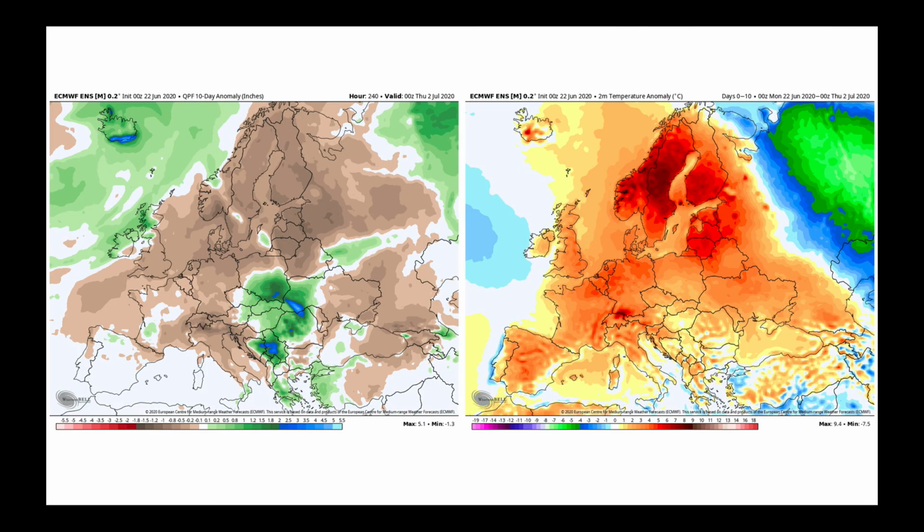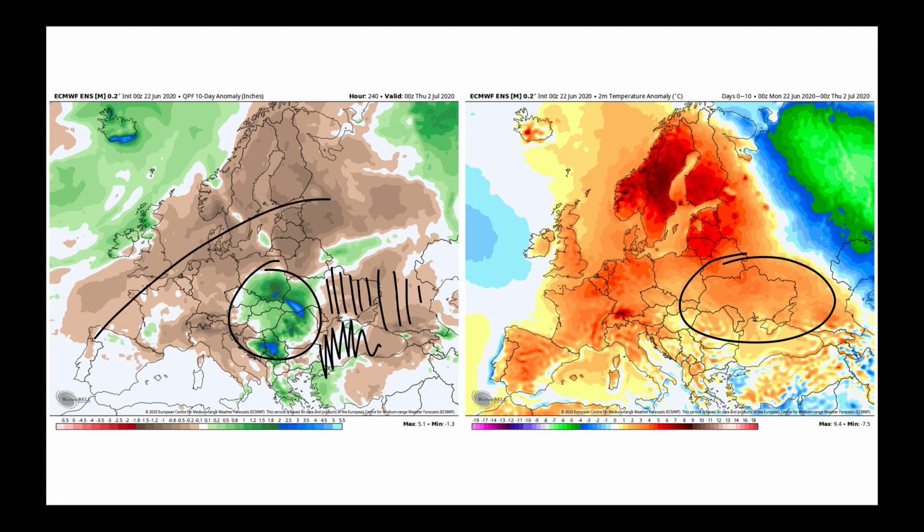I want to give you a quick international update here. Let's go to the Black Sea area first. To the west of the Black Sea, so the Black Sea is right in through here, we're seeing wetter than average conditions over the next 10 days. But look in the eastern part of Ukraine, getting into the Russian wheat belt. Very dry conditions compared to normal, and the heat is coming up in that area. Rest of Europe, relatively dry after a stormy week last week, and it is certainly warm, especially in the Scandinavian area.